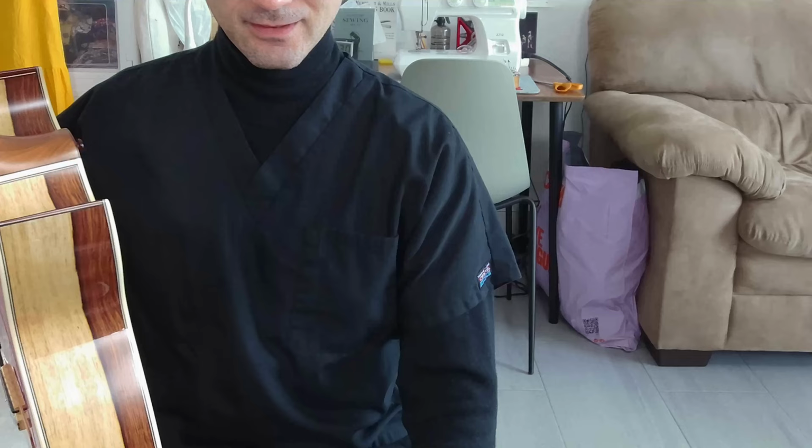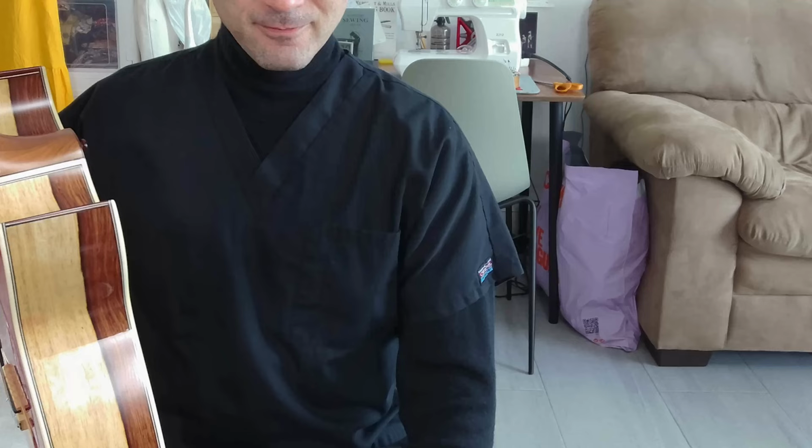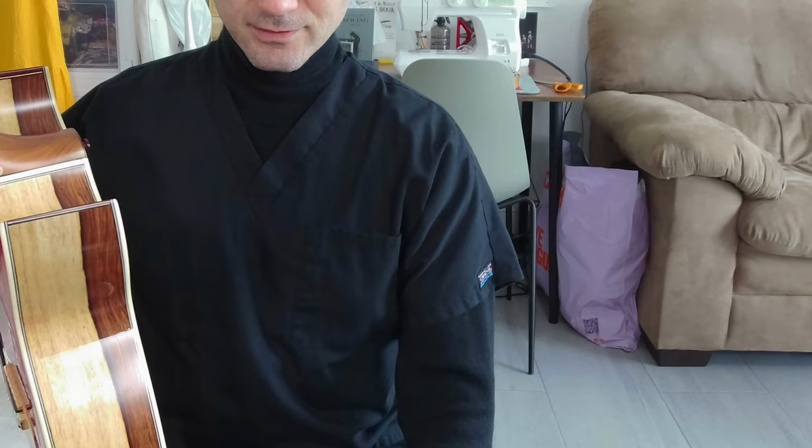So I think using a guitar armrest makes it much more ergonomic and comfortable to play, especially for a long period of time. And I've tried a number of these armrests, and the one that I found works best for me, that I have really been benefiting from, and I use one on mostly every single guitar I play now, is the Armadillo guitar rest.